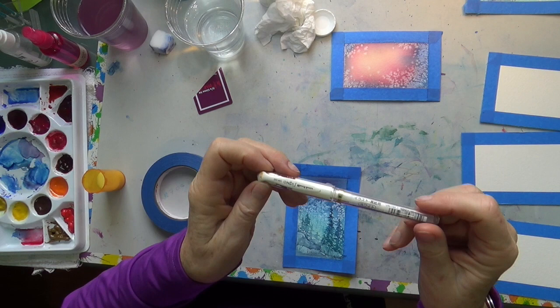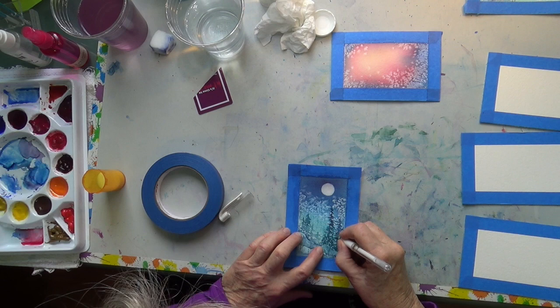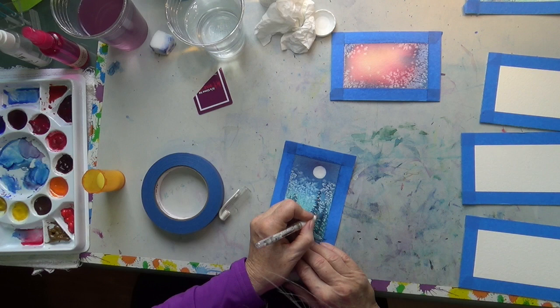I also use my gel pen. That is my Uniball Signo white gel pen, and I'm putting just a little bit of snow on top of some of those branches, especially on that front bigger tree, and just a little on the top of a few of these rocks that are sticking up. And that way there's a little bit more sparkle in that painting. And a little bit on the other side, and that's that.